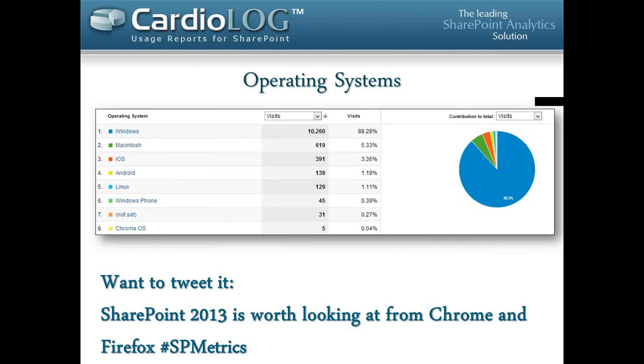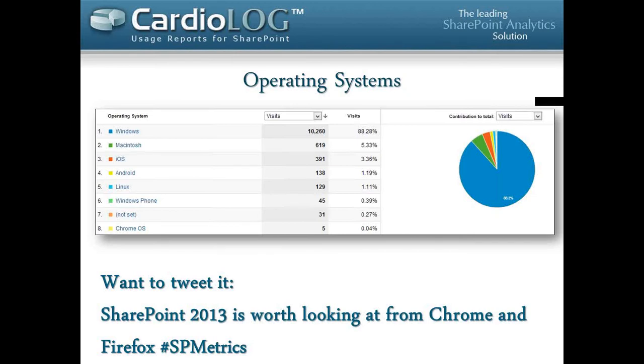Now, for engagement purposes, we've tossed in a few ideas for tweets that you could send. For example, SharePoint 2013 is worth looking at from Chrome and Firefox. I do agree that there's been a lot of work in SharePoint 2013 as it relates to the new browsers.